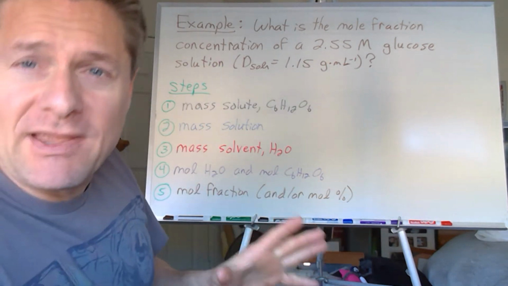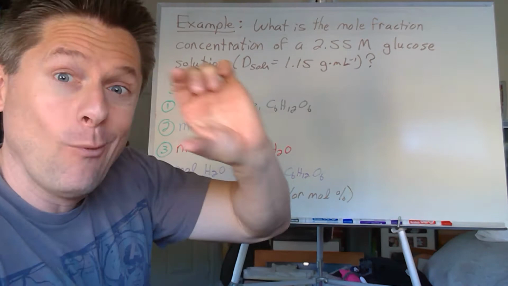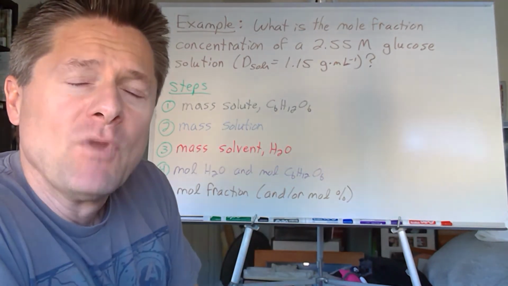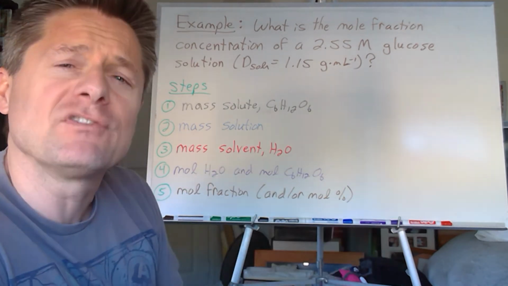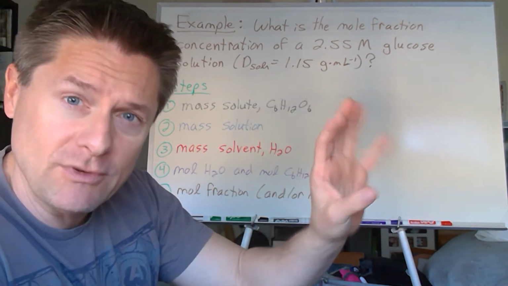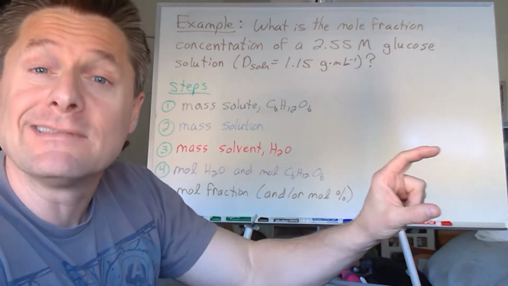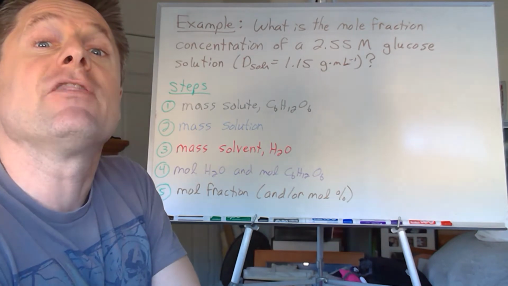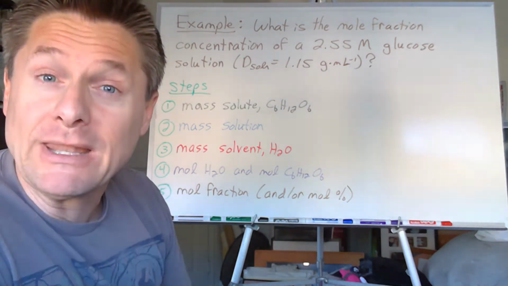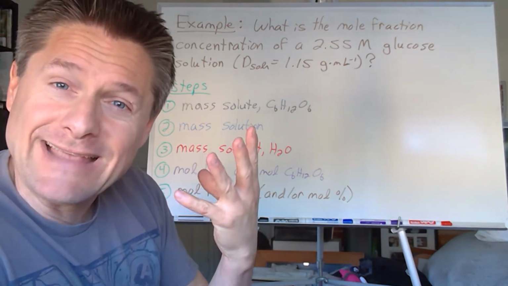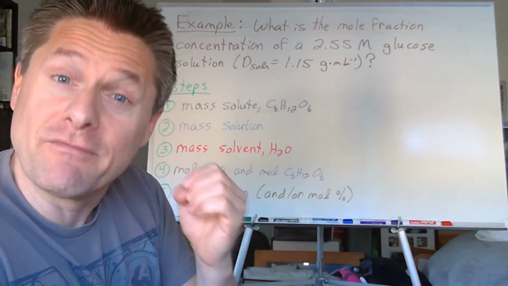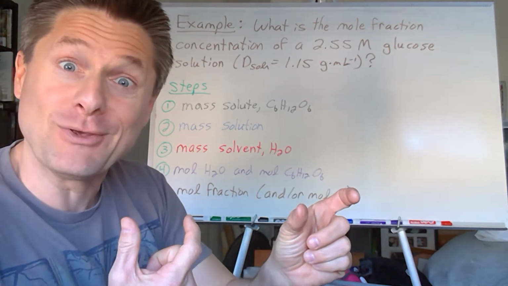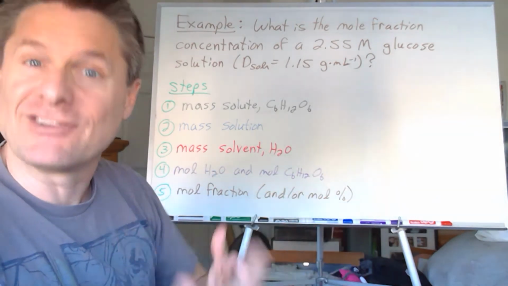All right, here's some steps on how to approach this. This is not a simple one-step dimensional analysis problem, unfortunately, because we're dealing with, and this is what we did not do in first semester general chemistry, we always dealt with solute units and solution units. It was nice and simple. But now with these new ones in second semester general chemistry, we're going to be interested in the solvent itself, commonly water. And to extract the information of the solvent, we have to take the fact that the solution is the solvent plus the solute. So we have to do some subtractions and stuff in the process.